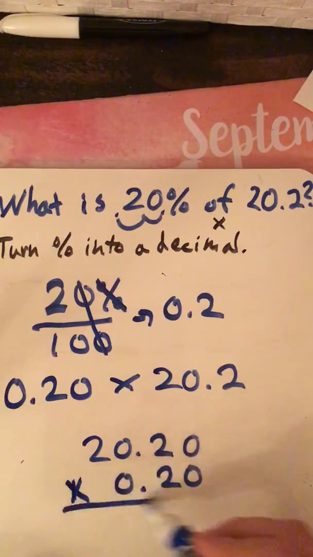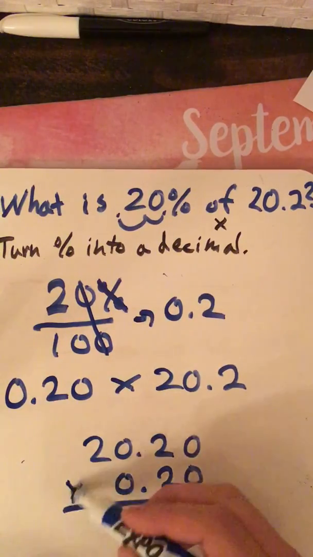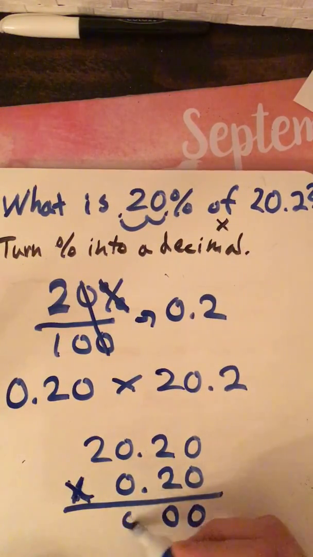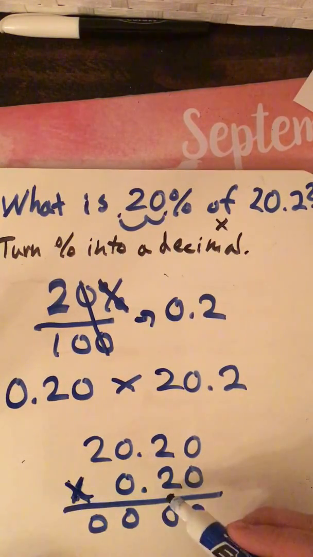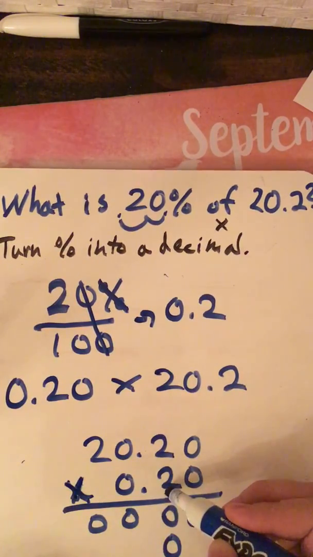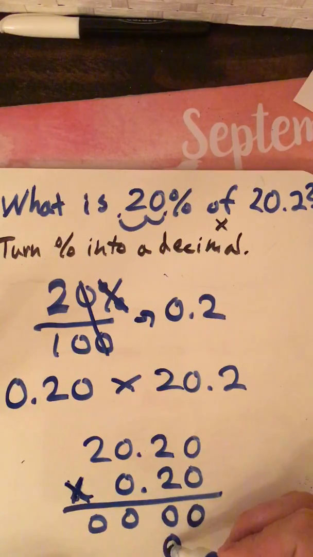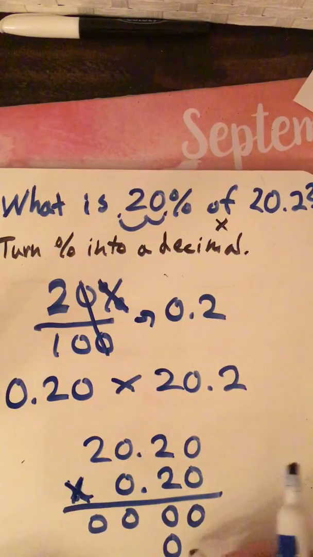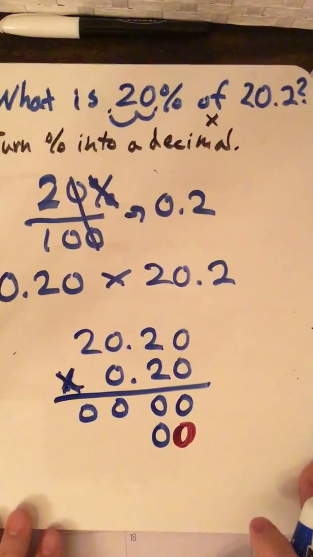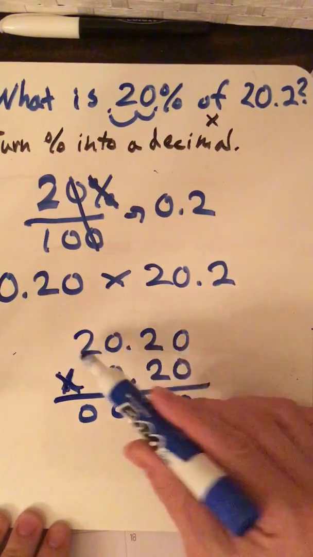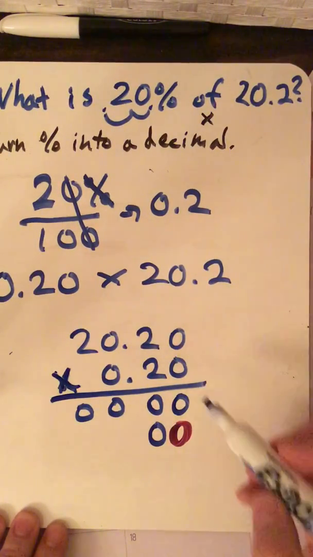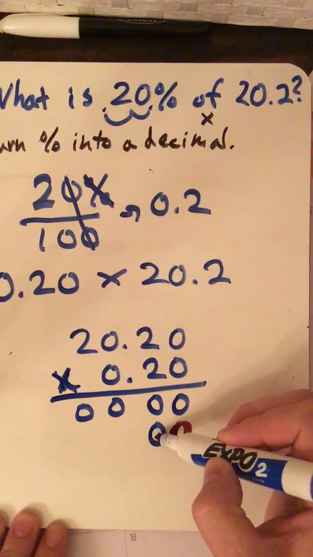So we're going to multiply. We're not adding. We're multiplying. So 0 times anything is, well, 0. And then 2 times 0 is 0. Again, this is the place value I'm working with, so my results start here, not here. Oh, I'm so sorry. There we go. We got you covered now. 0 times everything here gives me the first row of zeros, and then 2 times 0 gave me this 0.